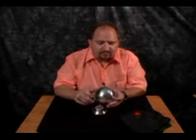This one will actually separate so you can put a final load in there as well. What you need for this is a ball with a hole in it. You can buy this at any magic shop. They're not very expensive at all, for the magic you get out of this is well worth the money.